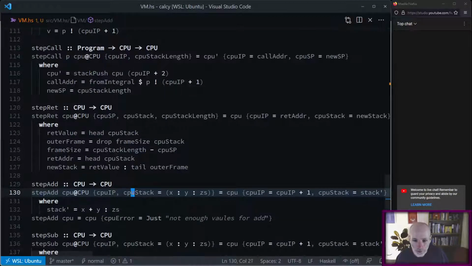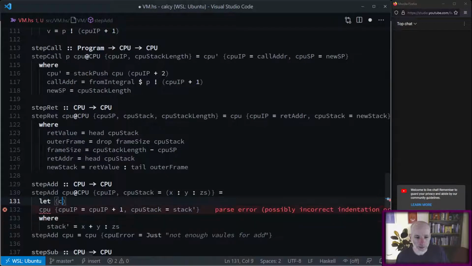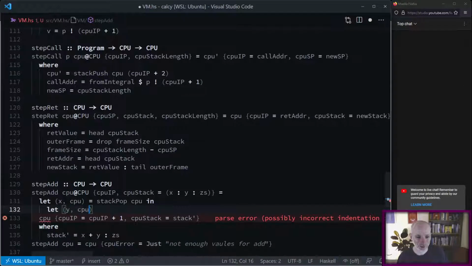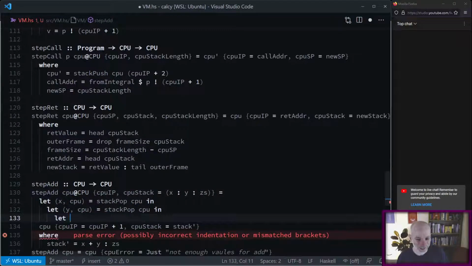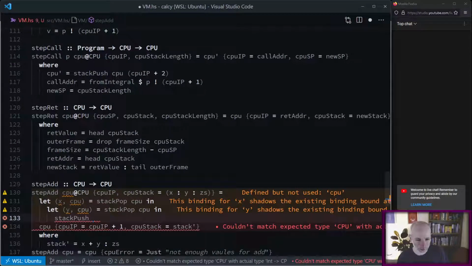So it would be something horrible like let x, CPU equal stack pop CPU in let y, CPU equal stack pop CPU in, then we can say stack push CPU and x plus y.